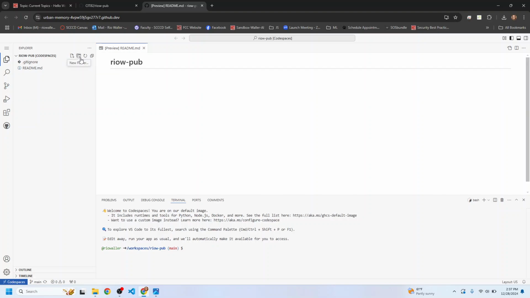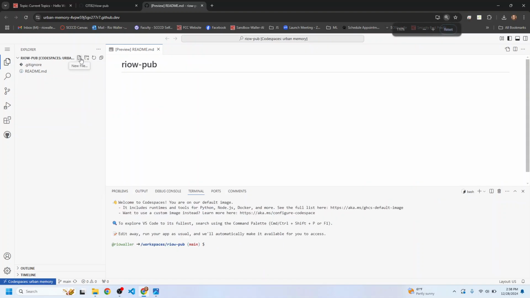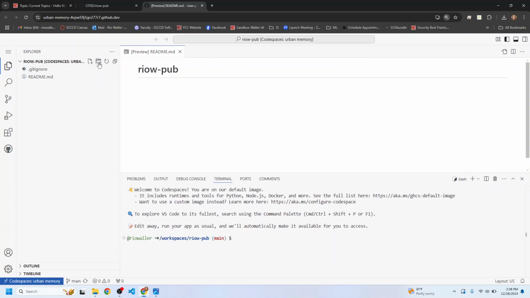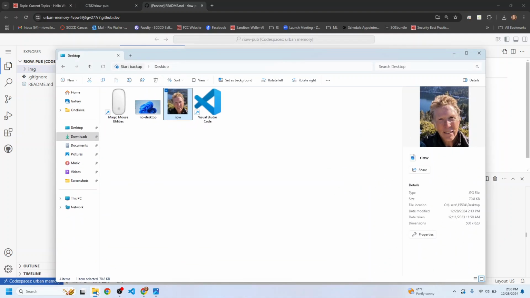So now I'm going to come over here, and I know that's a little small, so I'll try to make it a little bigger. So again, I'm going to create a folder, like we did before. Now I'm going to call this one IMG. IMG is a typical file folder for images, which is kind of cool. So images make sense.